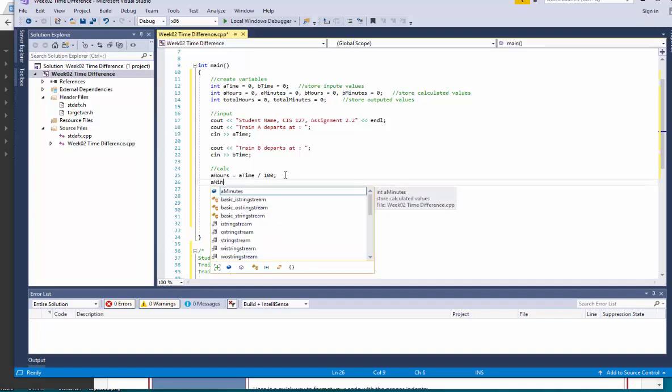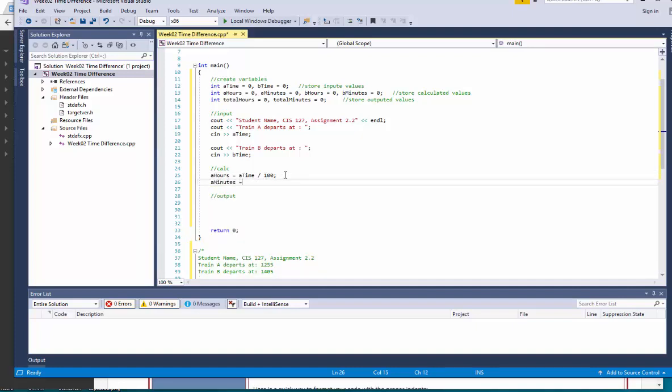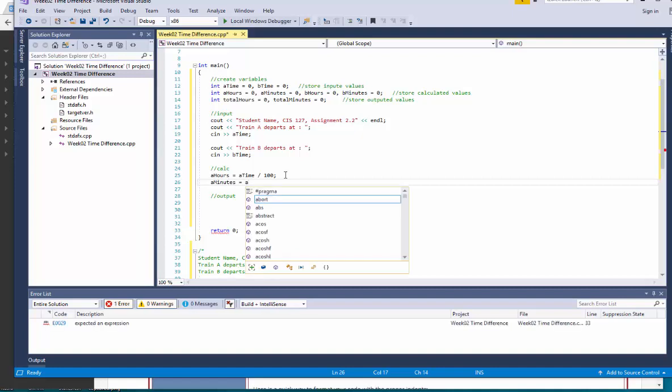A minutes. How are we going to do A minutes here? It's equal to our A time, and let's see, we can get the remainder if we use modulus, can't we? The remainder of that.